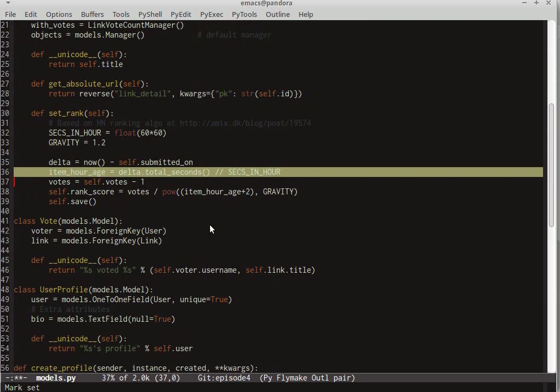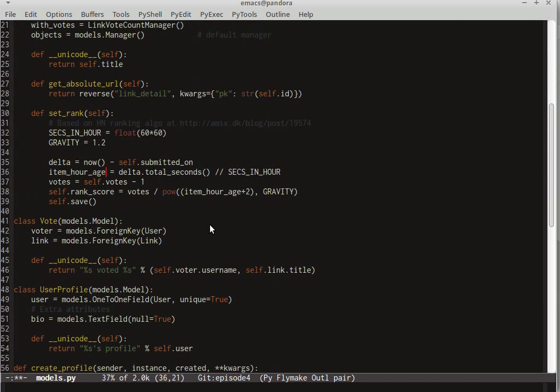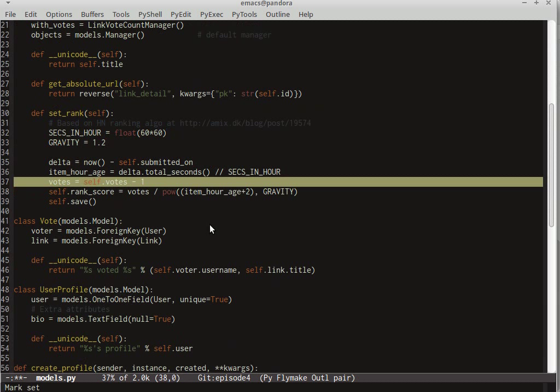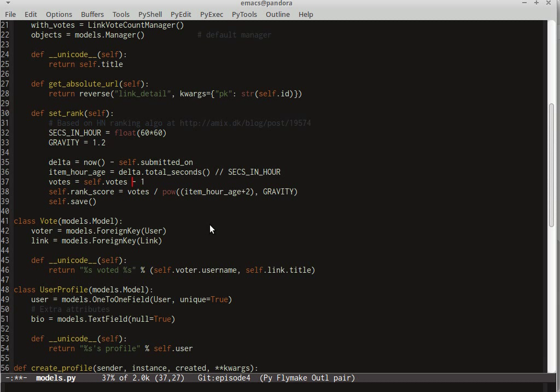Now we have to convert this into number of hours. So that's what item hour age means. Item hour age divides the number of seconds elapsed by the number of seconds in an hour, which is nothing but 60 multiplied by 60, 3600. Votes is nothing but the number of votes subtracted by the self vote factor.